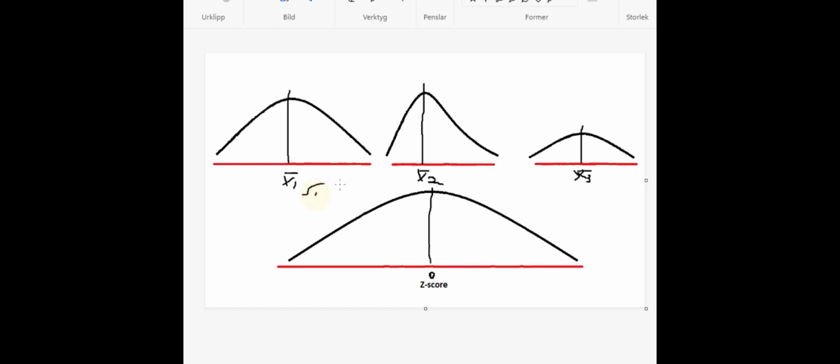is for this S1 is 3, and there it could be a totally different scale, like 3000, because the scale is so high. So to be able to compare apples with bananas or with tomatoes, so to say, to be able to compare variability in totally different data sets, we need to have some sort of reference that captures them, and that is the z-score. I'm going to show you the formula for that, but we have a calculation that gives us what kind of value here that is far from the mean is reflected if we take it as a z-score.